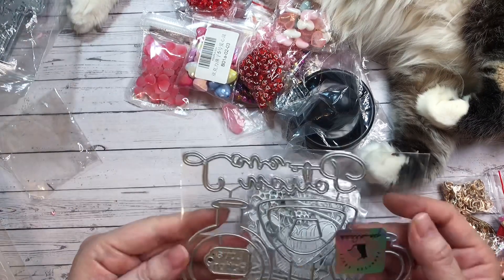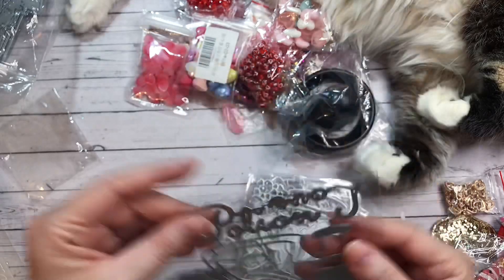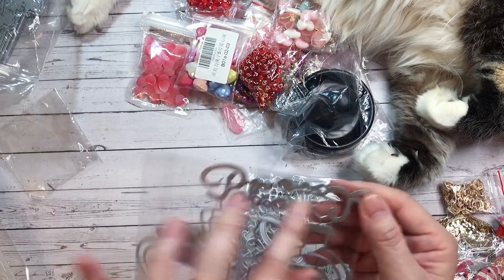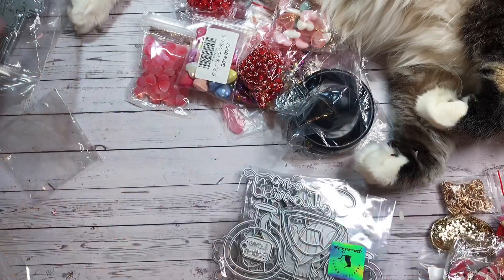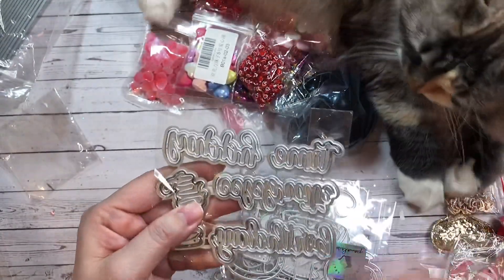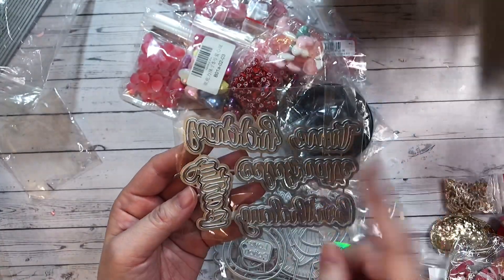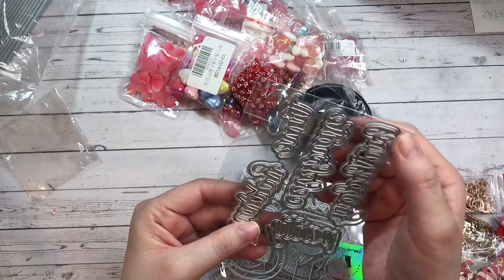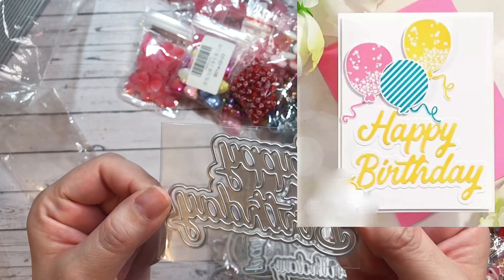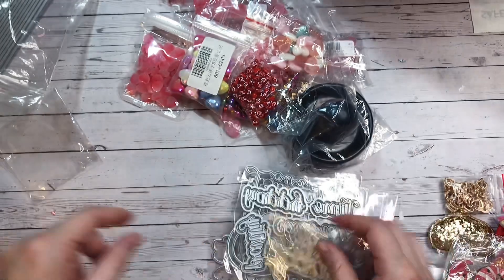And then I also have for Valentine's this perfume bottle set — these can be made into shakers. This one says love potion. Perfect. Next I have some word dies. Because I had some birthday mail I did last week and realized I didn't have a whole lot of word dies. This one is birthday related — there's birthday, happy, time, celebrate, and party. This one here is just a happy birthday layered with a shadow piece. I don't buy word dies without that shadow piece anymore because it's just so much easier when it comes with it.